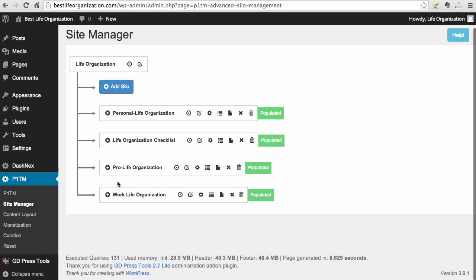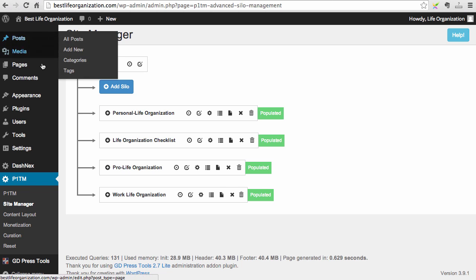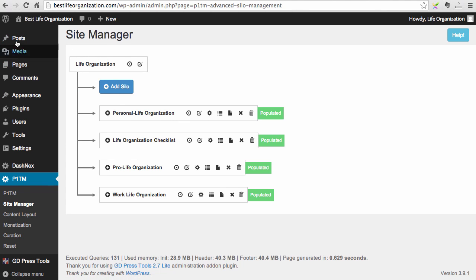So basically, what you can do here is you can organize your entire silo structure from within one screen. You don't need to think about technical aspects at all. You can just push a couple of buttons here and it will do everything for you. It will generate the content, it will generate the keywords, it will block the content if you don't want to, it will generate posts for pending content keywords, you can delete it, you can do everything you need in order to fully manage your posts, pages, and categories. And you don't need to go from one screen to another and then figure out and remember what kind of structure you really had for your site. So that's the first module, that's the core of it.